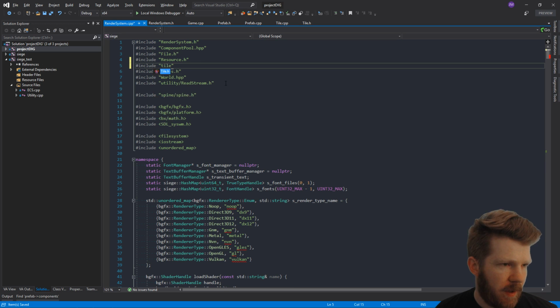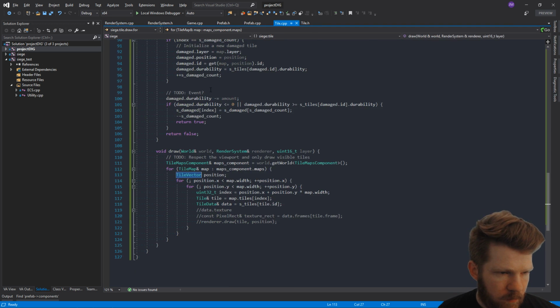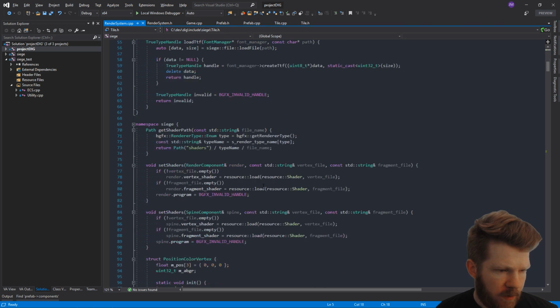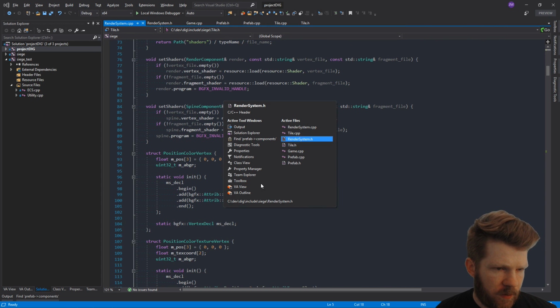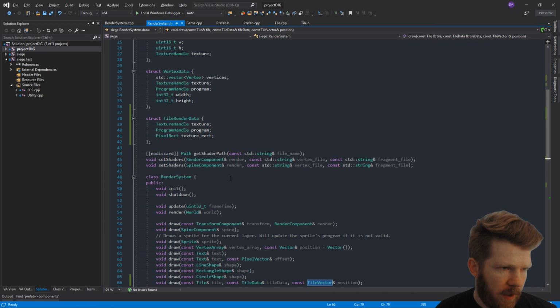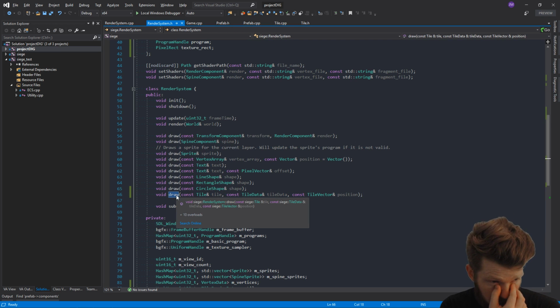I guess it's not that bad. Yeah, not sure about that. I could almost see an advantage to flipping it where we pass in the tile render data to the draw function, and that's it.